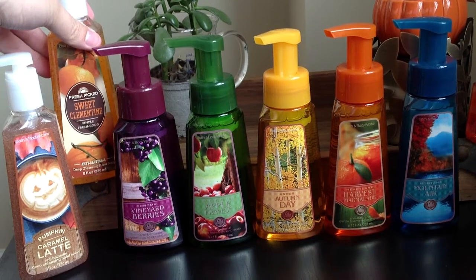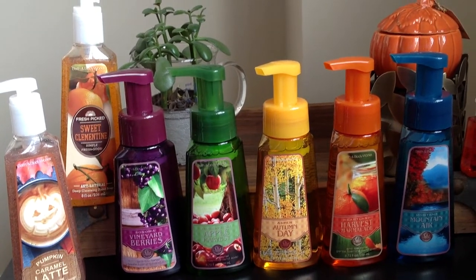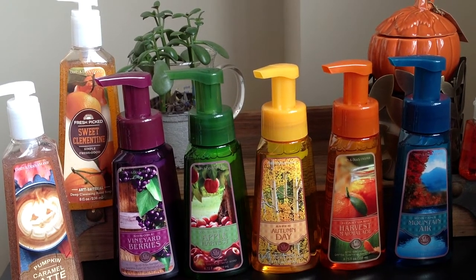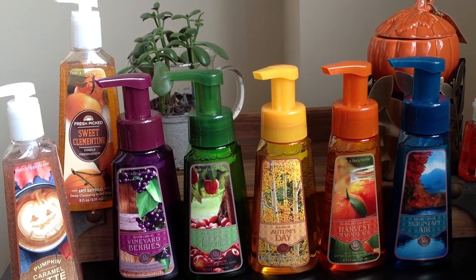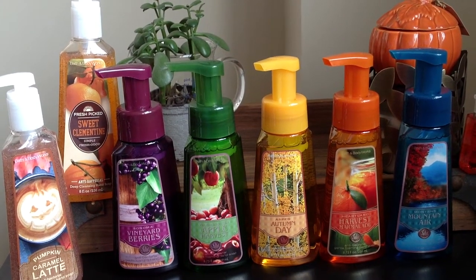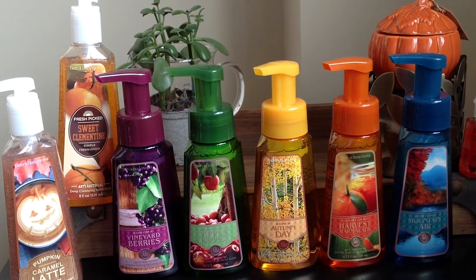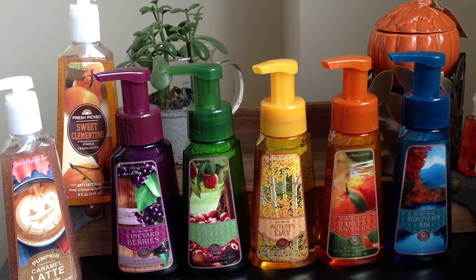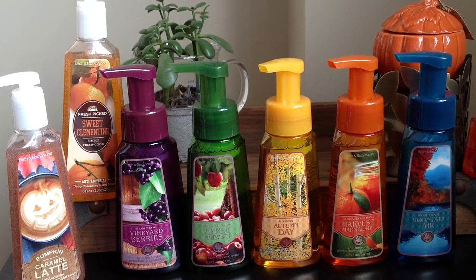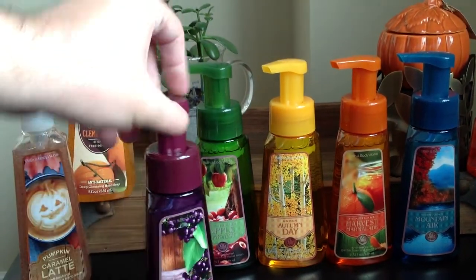I was trying to decide between that and the Harvest Marmalade, but I obviously got both. The rest of the Fresh Picked collection is very much marketing — it's not that different from the spring Fresh Picked collection. I'm not sure what sort of fall bounty they could have done, but I would like to see more fall blends or just something other than your fairly standard plum, apple, pear — three versions of apples they had in the spring. Because it's basically the same collection with different packaging, most of the scents are kind of the same. They should either just make it a core year-round collection and not really market it as new for fall, because you could have bought a very similar apple two months ago. Leave it to me to be picky about everything.